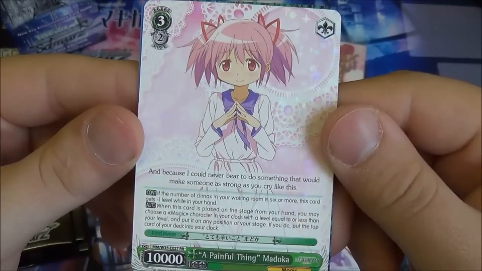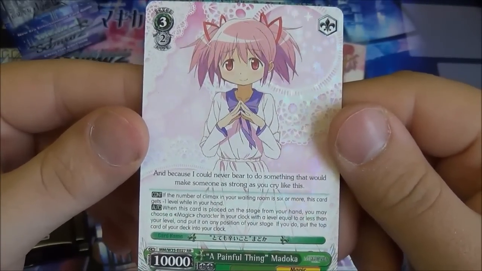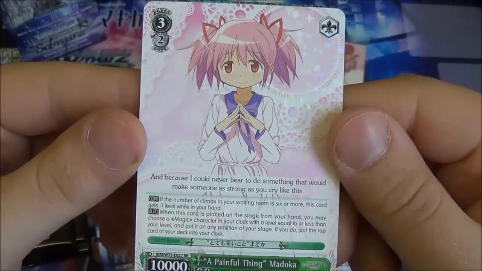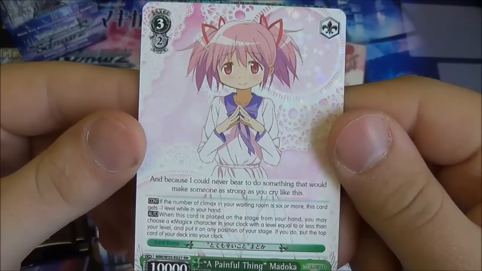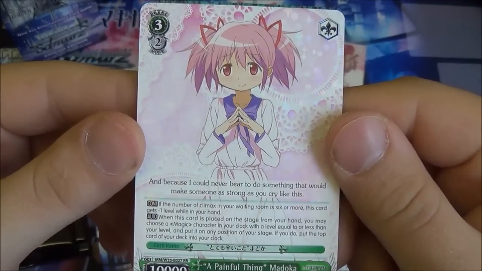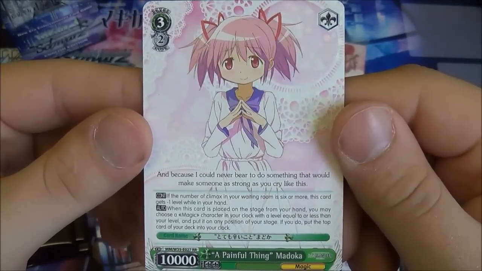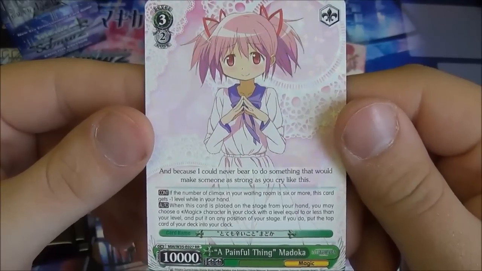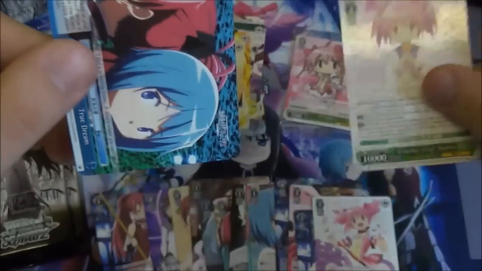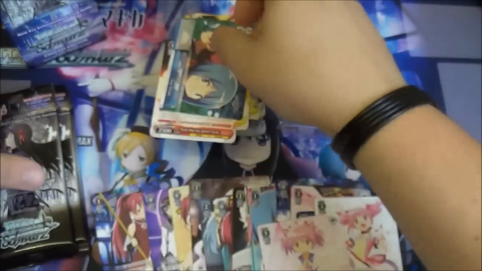So, if the number of climaxes in your waiting room is 6 or more, she gets -1 level, similar to the other level 3 we saw. And then auto, when she's placed on stage from hand, you can choose a magic character in your clock with a level equal to or less than your level, and put it into any position of your stage. But if you do, put the top card of your deck into your clock. So sadly it doesn't heal you, which would have been awesome. But maybe you've got something you've had to clock on that turn, so hopefully it gets something useful out of the clock for you there. Then we have True Dream climax with a double sword trigger.